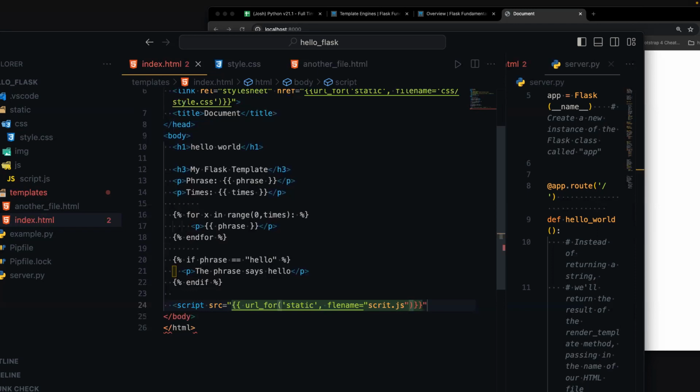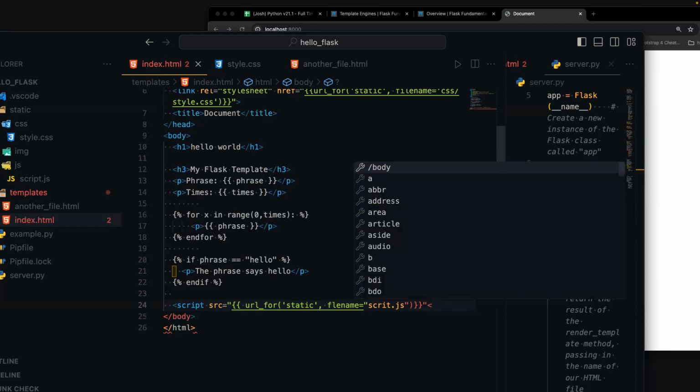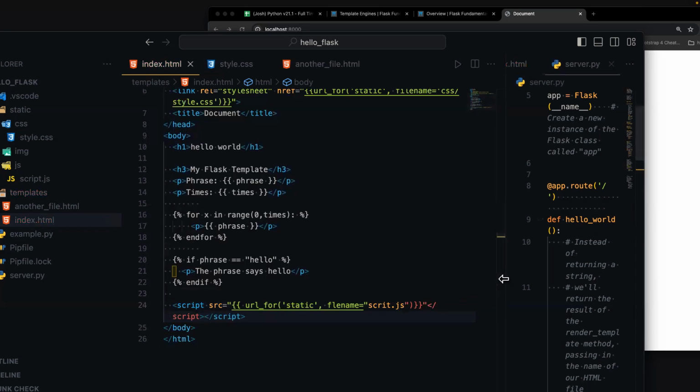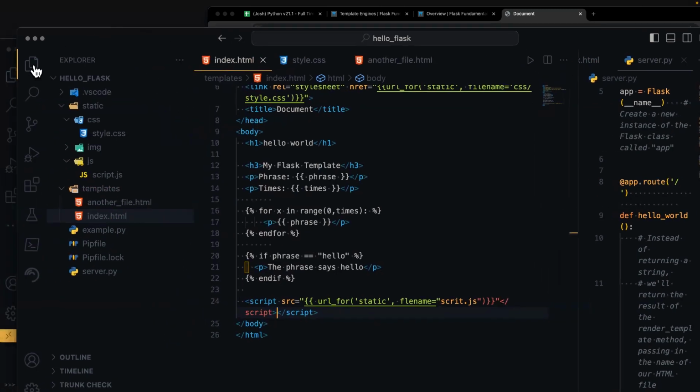What am I missing here? Oh. I think there's an extra quote. Oh, no. Okay, so I need an ending to my script tag. I'm still missing something. Script.js.